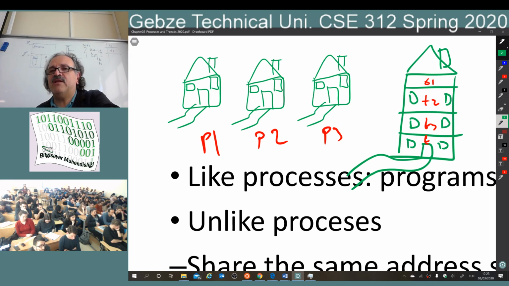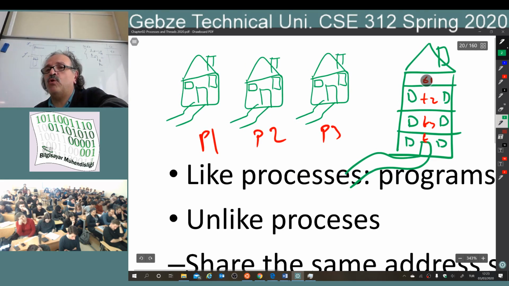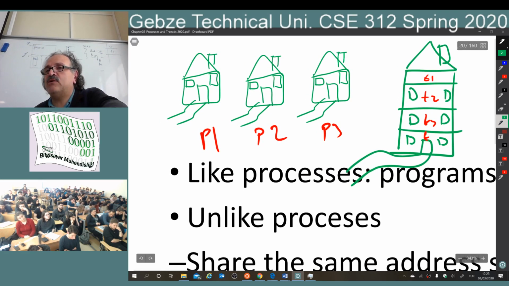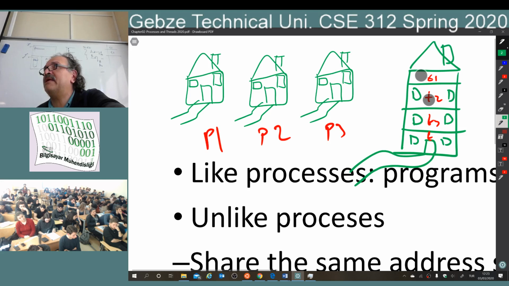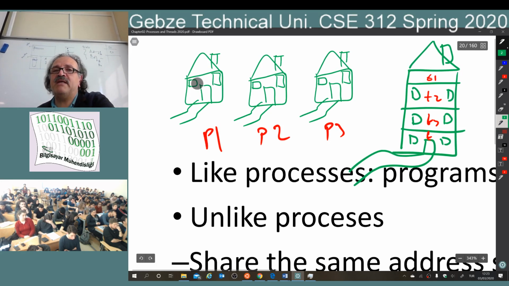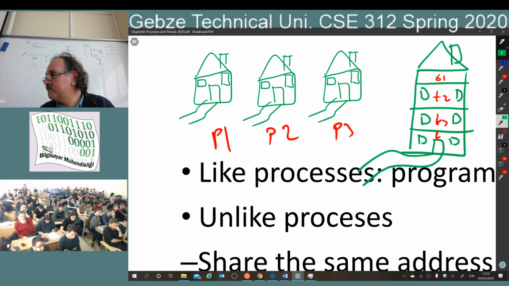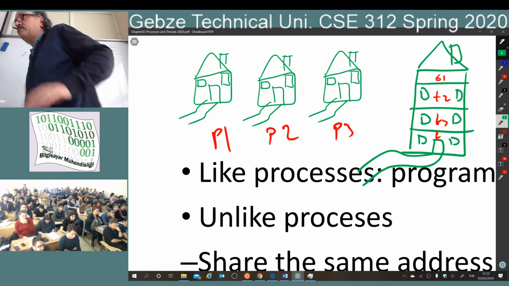Sometimes I will definitely need to do these, because this cannot be an operating system thread and this a user thread. It cannot, because both of them cannot share the same thing. But with the processes, this could be an operating system process house, and this would be a user house, because they are completely different. Okay, any questions so far?